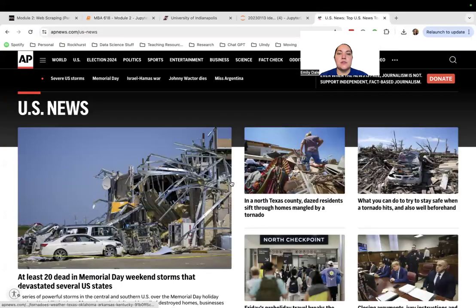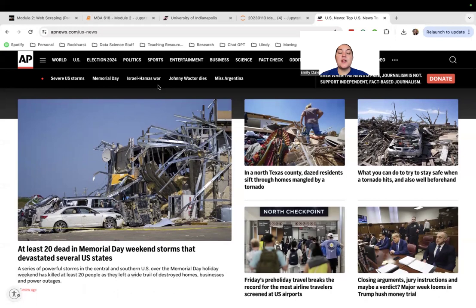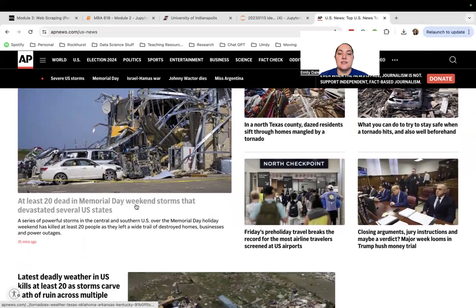So it's the AP news, and you see there's the AP header. This up there, that's on every page. Specific things that are on the US news site. But what I really want, what I'm trying to get down to, is I want to see these headlines. So you see each one of these is a headline. So let me do what we just did before. I'm going to right click and inspect.